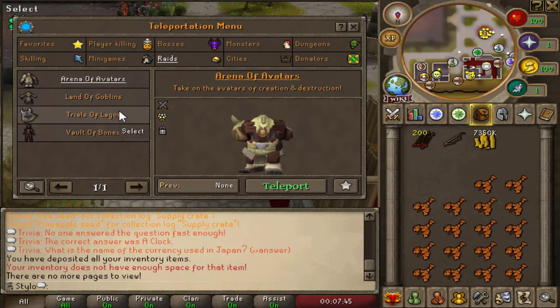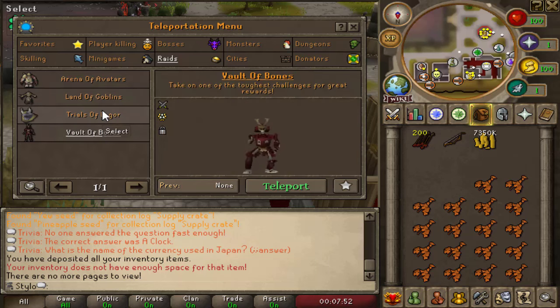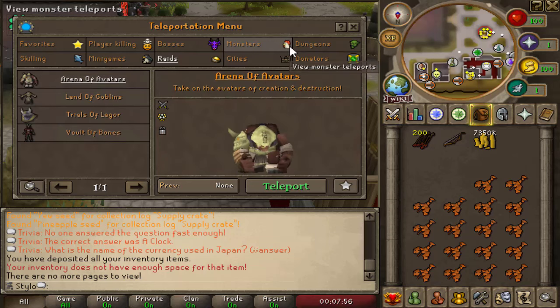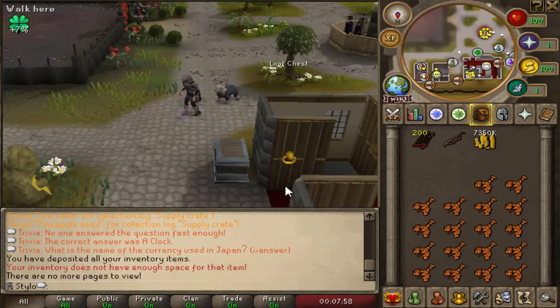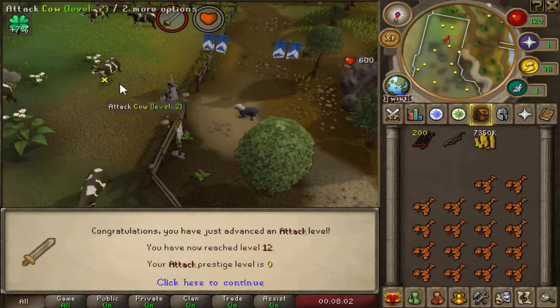Usually, when you're playing your server, you have Chambers of Xeric or the Theater of Blood, but in this server, they have 4 custom raids, so something new. So let's teleport to Chaos and start from there. Also, I think I need to pick up my bones as well.